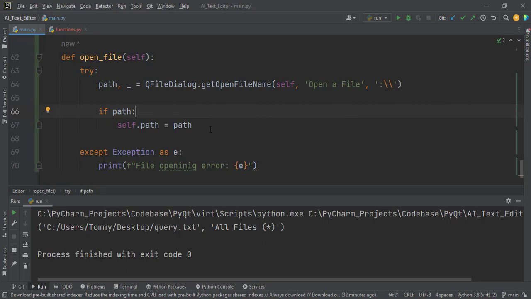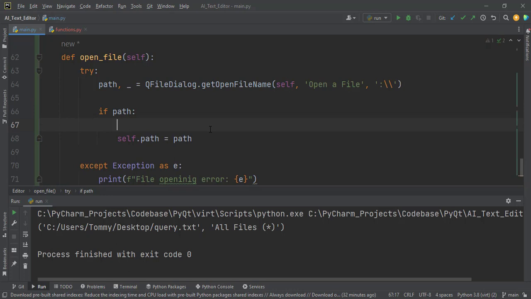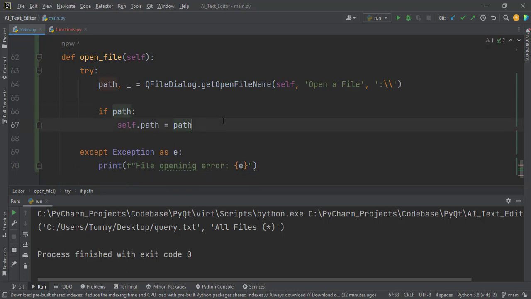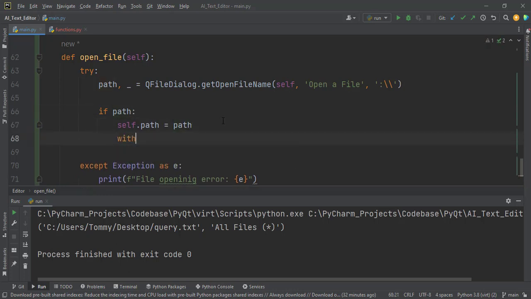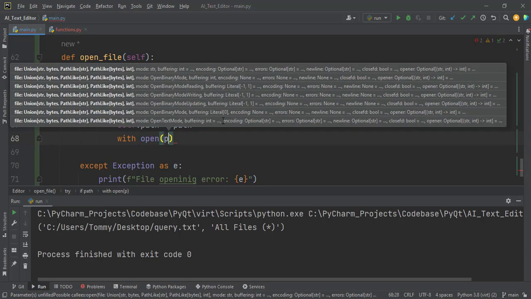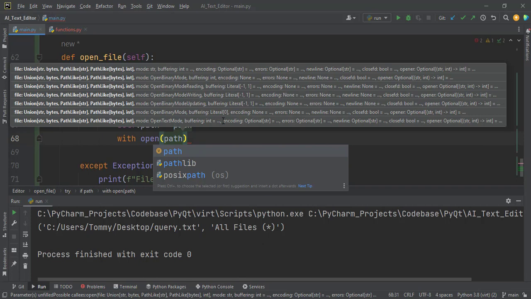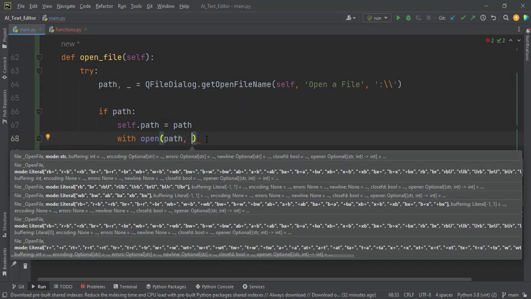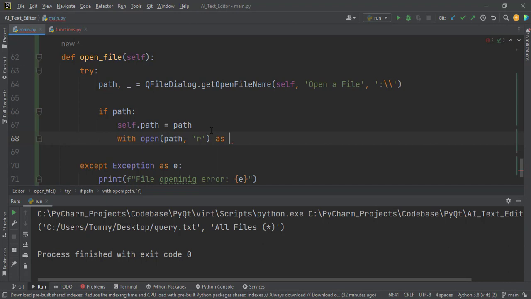And then we can also now open the file itself. With open, what we want to open is the path, and then we want to open it in the read mode. The name should rather be file instead of path. Maybe as file. Okay, open path as file, that is okay.